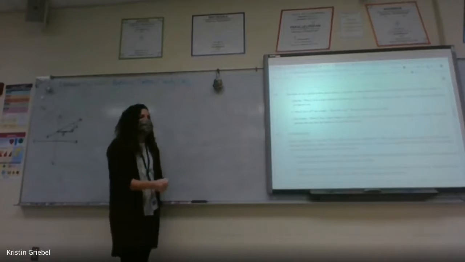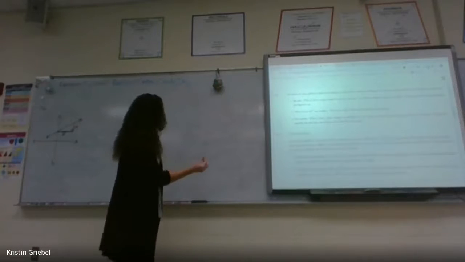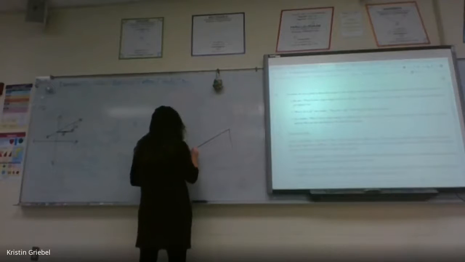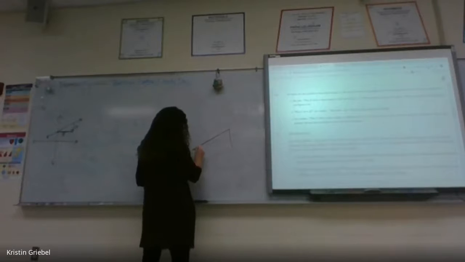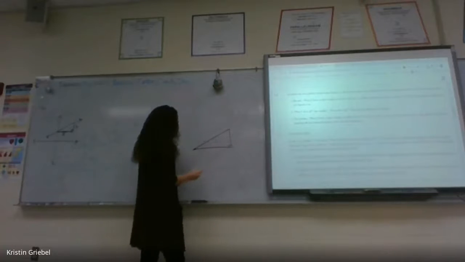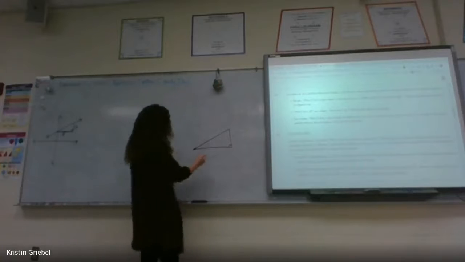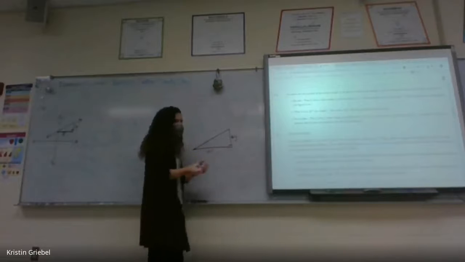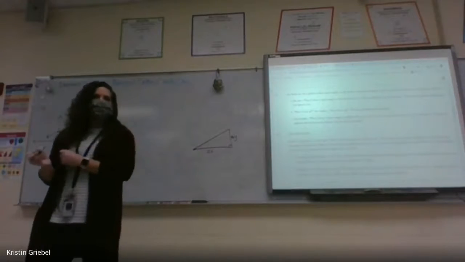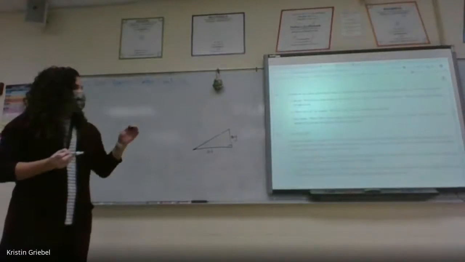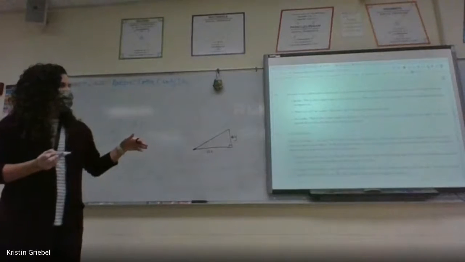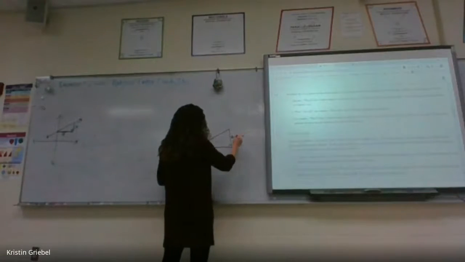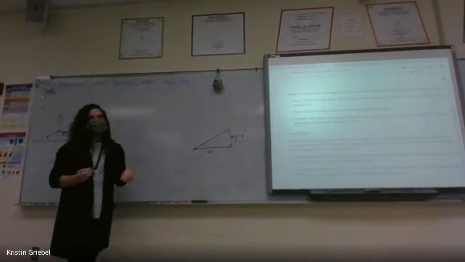Say it again, what do they want us to draw? A triangle. So we draw a slope triangle, so it's still on that line. So our line looks like this, right? I drew it all backwards on that one. We do know that this side is always going to be the change in x, and this side is always the change in y. But this time she says, I'm drawing it on the same line, and the change in y is 6. How are we going to find the change in x?